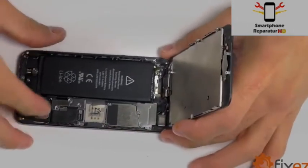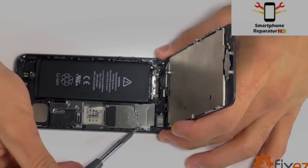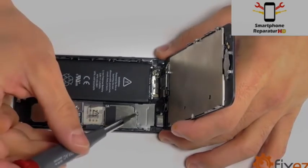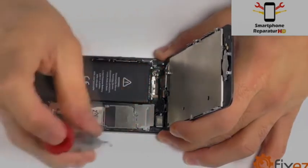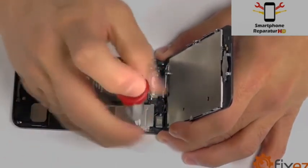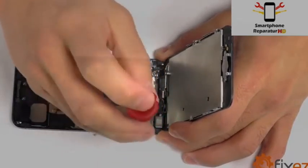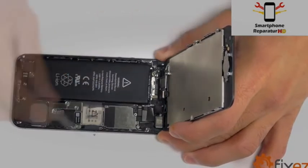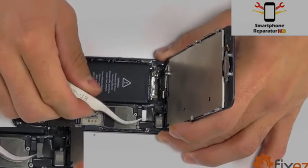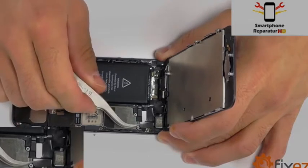There is a small metal cover protecting the connections for our display assembly. Go ahead and remove the 3 Phillips screws that are securing it into place. And once that protective plate is removed, you'll notice the 3 connections for our display assembly that we can gently pry up on, and it should now be free for removal.